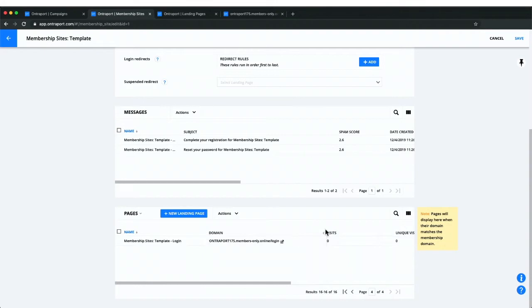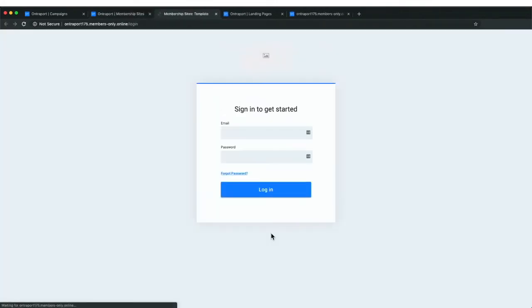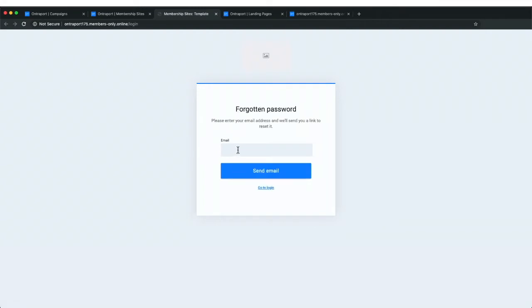The first one that's important is this login page. And it's very simple. It looks like this. You get to pick the colors to match your brand, and you get to add your logo here, and it'll live at your domain /login. That's just how it works. So when people get a login, they'll come to this page. If they forgot their password, they'll click on here and enter their email here, and it'll send them an email, of course, to reset their password. All handled automatically. You don't need to think about it.